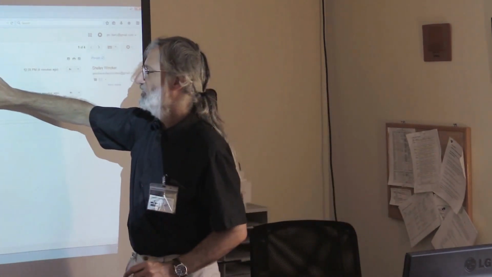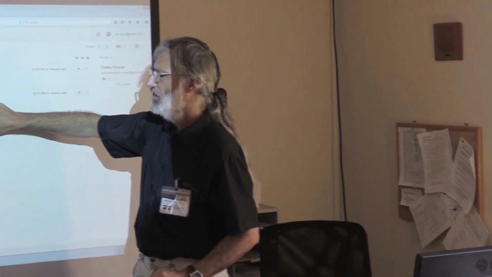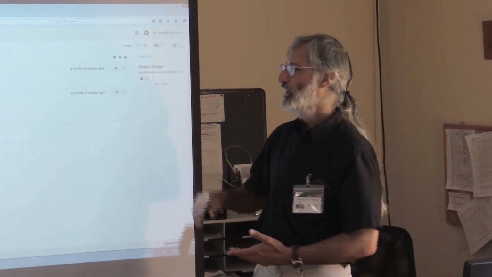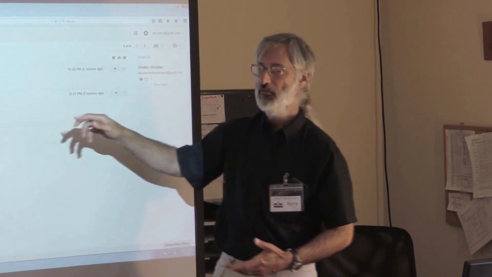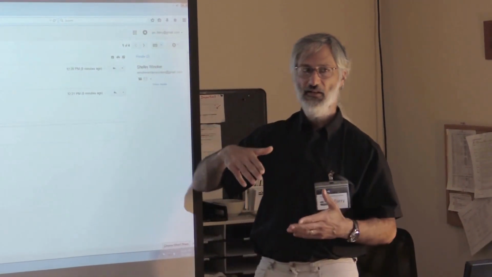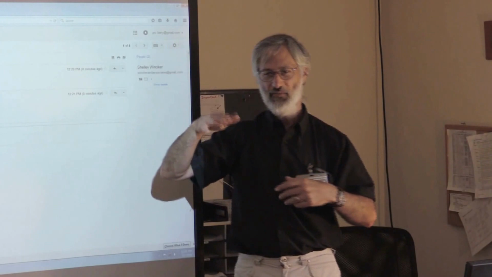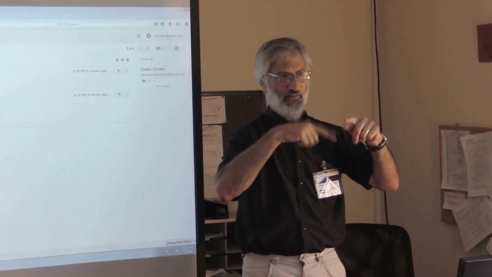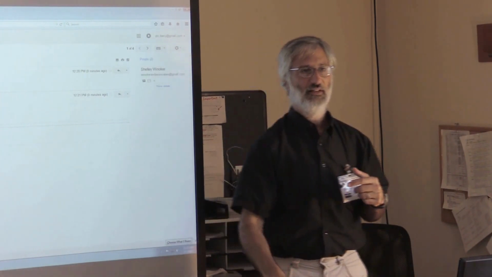So this was the first message that was sent, and then it's showing the second message. If we get more and more, eventually it'll crunch the ones in the middle together. But they're still available, so you can see them if you click on it. So that way, if you're having a conversation, it keeps everything with the same subject line grouped, so you can trace back to see what was said previously.